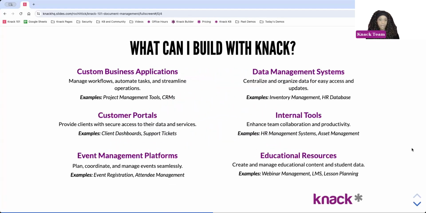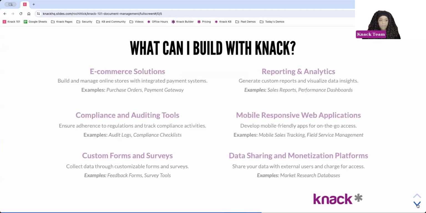Diving a little bit deeper into each one of those items, we've got everything from project management to CRMs, inventory management, HR management, educational resources. If you need to do webinars like this one, you can actually manage your webinar information within your Knack platform, and any event type things, you can use Knack to do that as well.